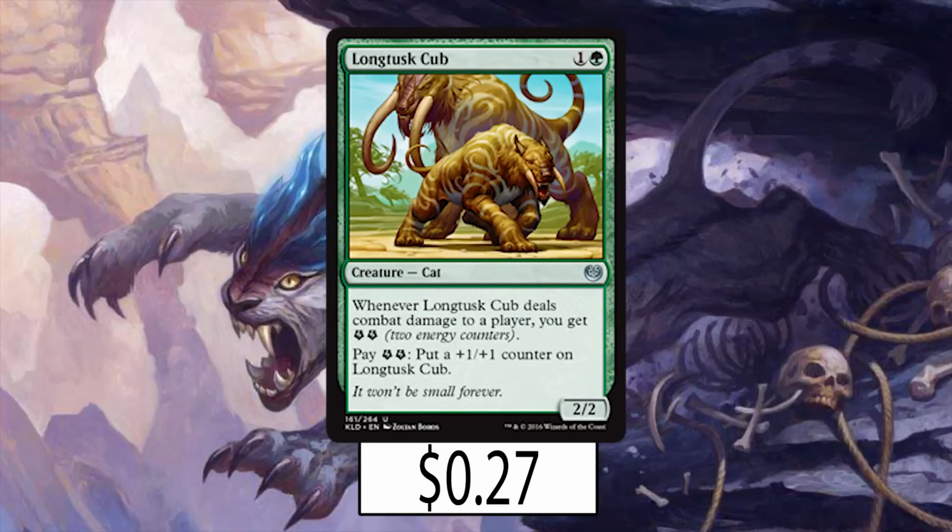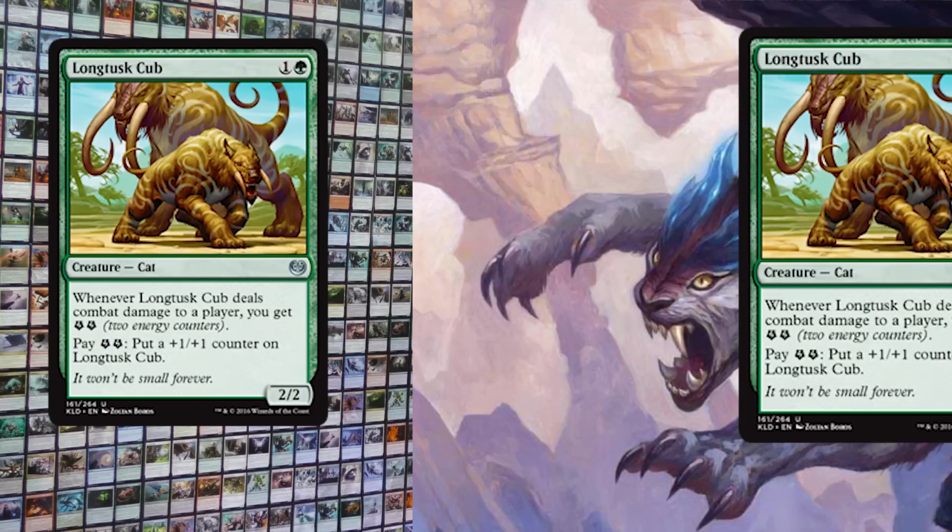The last 2-drop is Long Tusk Cub. You want to talk about absurd 2-drops in this deck? Long Tusk Cub has it all. If uncontested early, the Cub gets out of hand really quickly, building up a ton of free energy for you and outgrowing damage-based removal in the matter of a turn or two. The Cub is great at taking advantage of a slow start from your opponent, or a slower deck that's light on creatures. Can't say it enough, this is a bomb kitty.